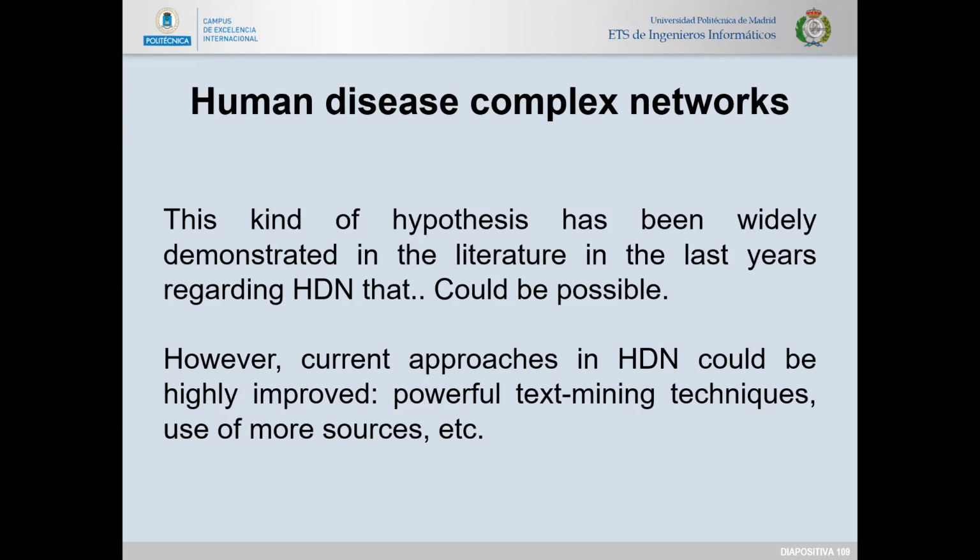However, the problem that I identify, from my perspective as a computer scientist, is that the approach these authors used to create the HDN could be improved from the perspective of the computational approach used to define the relationship between the diseases and networks. Basically, they analyzed the information contained in scientific publications, but more concretely in the abstracts, using the vocabulary that we saw before, MeSH, to extract the potential symptoms or findings associated to a disease. But MeSH is very useful to classify articles, though it's not as useful for identifying potential and interesting symptoms or findings in a paper.